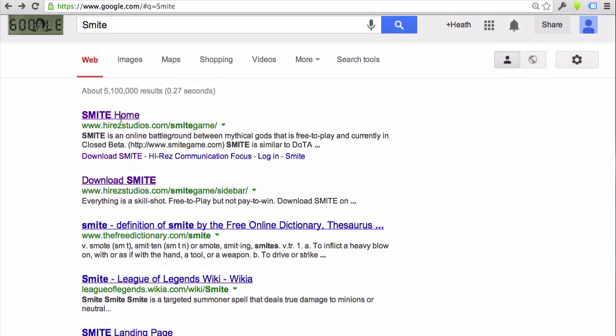So again, this is completely up to you, and this is something that I just test. I'll first start out with the download pages, see how those do, and then if I'm not getting enough traffic or I just want to scale it, like let's just say I'm making a lot of money with this campaign, then what I'll do is I'll grow it out. And I'll add more keywords and target broader keywords like their main website. I always start out super focused, targeted, and then just grow out from there.